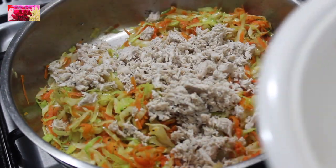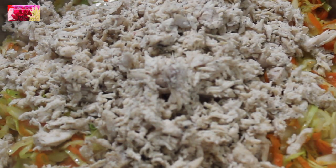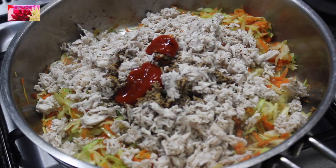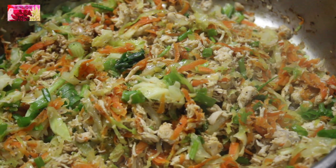Adding shredded chicken. Add 1 teaspoon of soya sauce, one teaspoon of red chili sauce. Mix everything together and cook this for 2 minutes. Finally, some spring onions. So spring roll filling is ready.